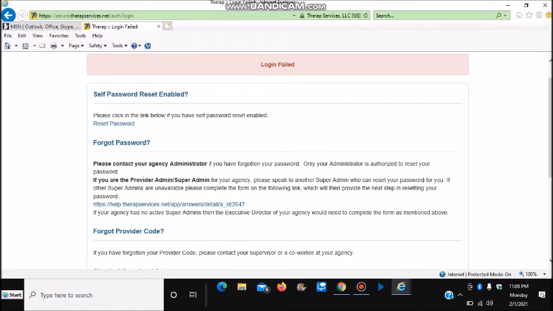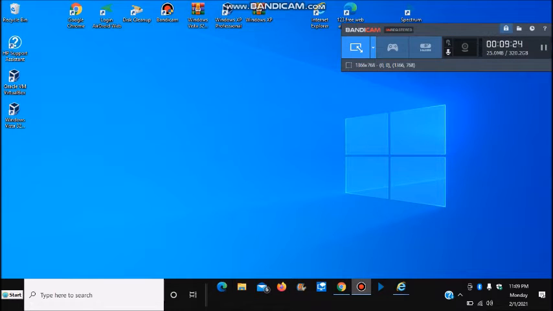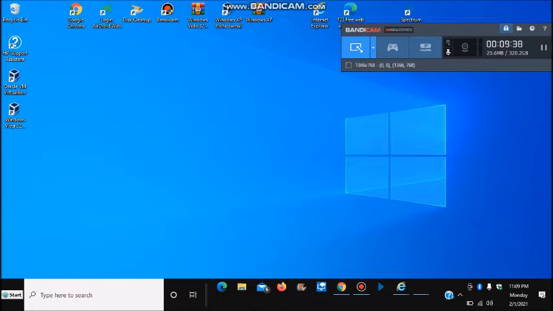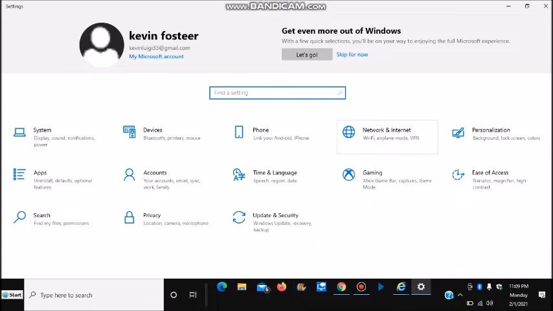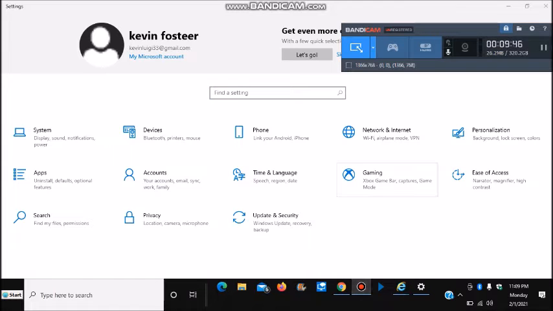Click OK. Even while you're doing the Therap and Chronos, you always want to check your system by going into settings.